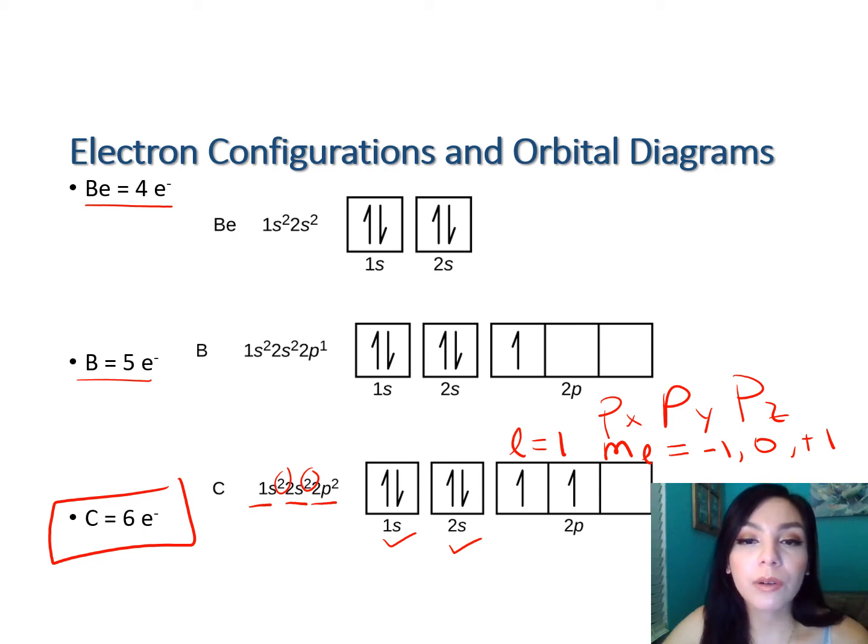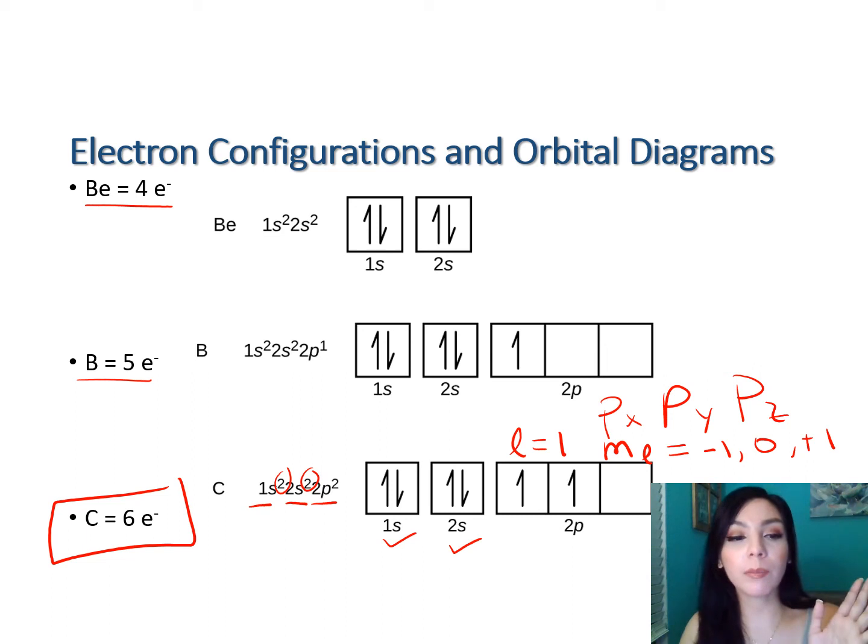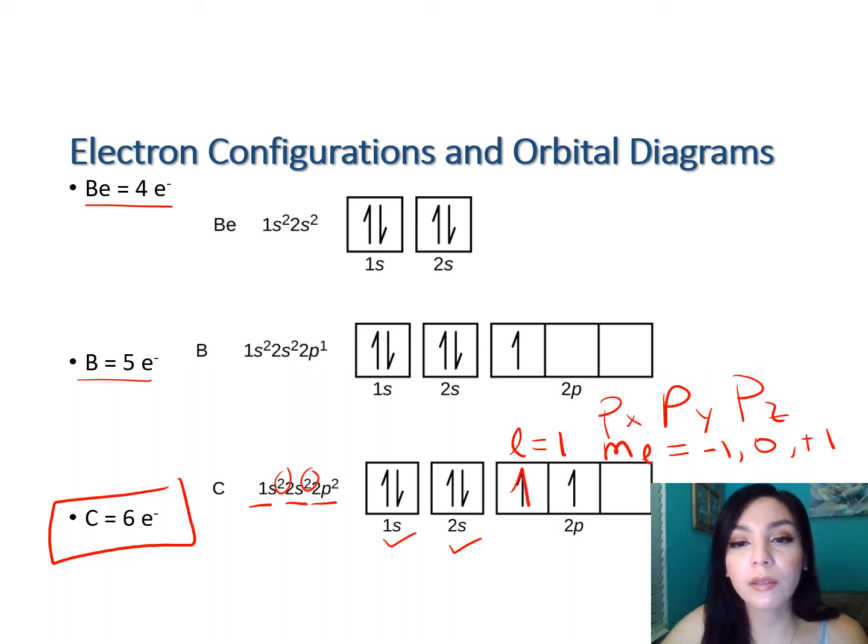So we fill, again, based off of Hund's rule, which is to try to half fill it first, and then you start pairing. So that's why you see that it's filled like this versus just pairing them in one of the orbitals. So this is an example of a bigger atom in comparison to what the hydrogen and the helium we just talked about.